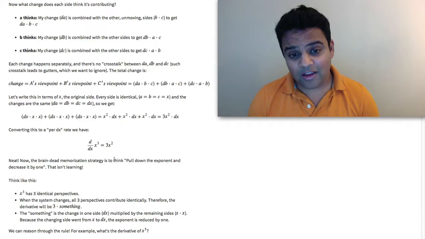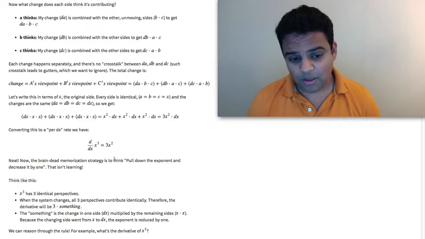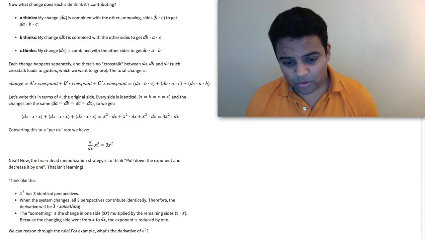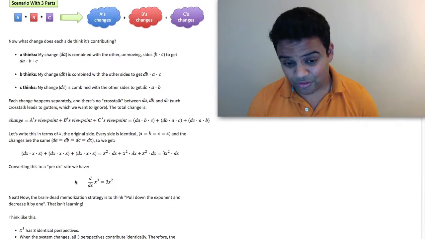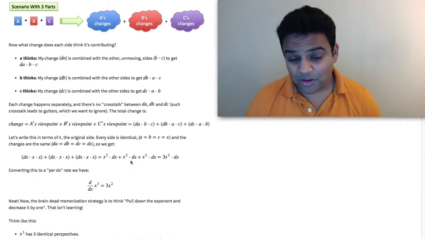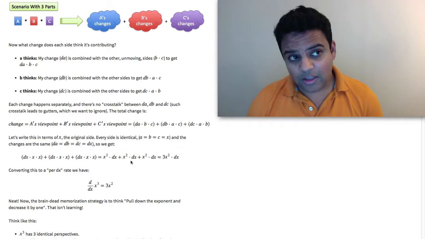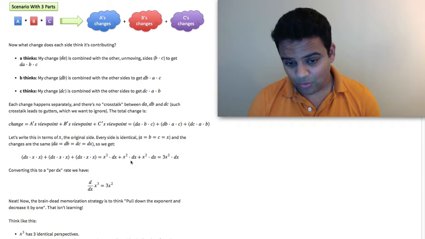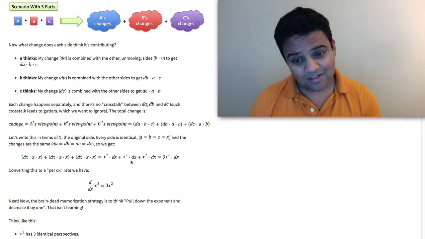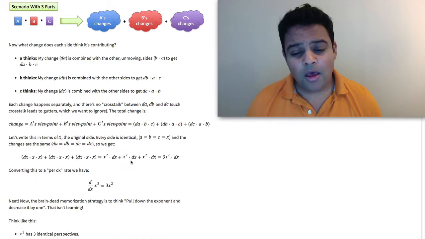It's because every side thinks he's the one that changes and the other guys are staying still. So we're going to lose a dimension because one of the guys is turning into dx and the other guys are staying still. And how many perspectives do we have? Well, we start with 3 perspectives, so we'll have a 3 here. That's why there's a 3, because it's A plus B plus C, so there'll be 3 parts. If we had 8 perspectives, say x to the 8th, we'd have 8 components to take care of, and one of them turns into dx, so we have x to the 7th left over. That's how the derivative of x to the 8th power would be 8 times x to the 7th. And eventually you can memorize that as a little shortcut, a little rule, but think about what's actually happening.